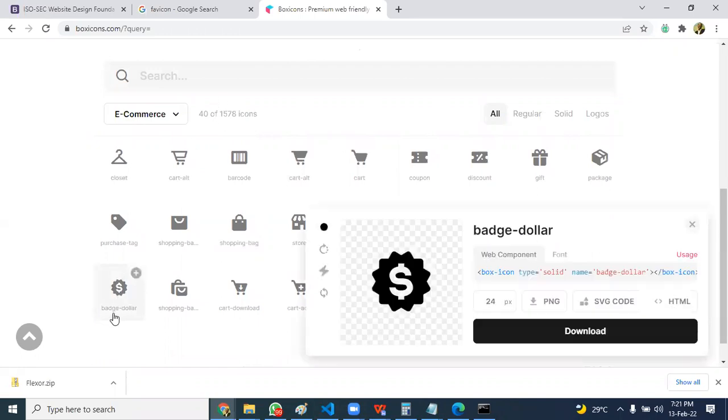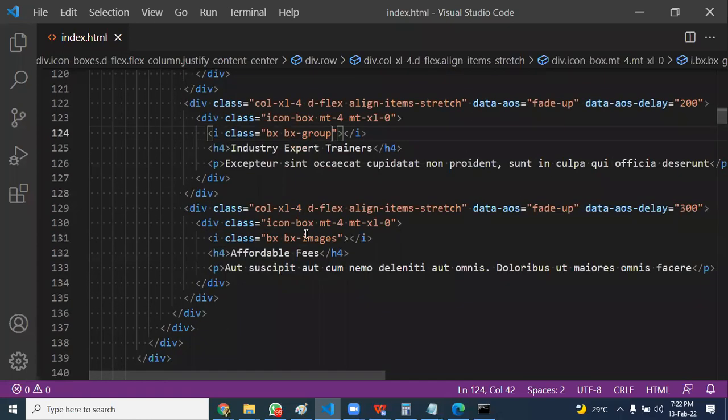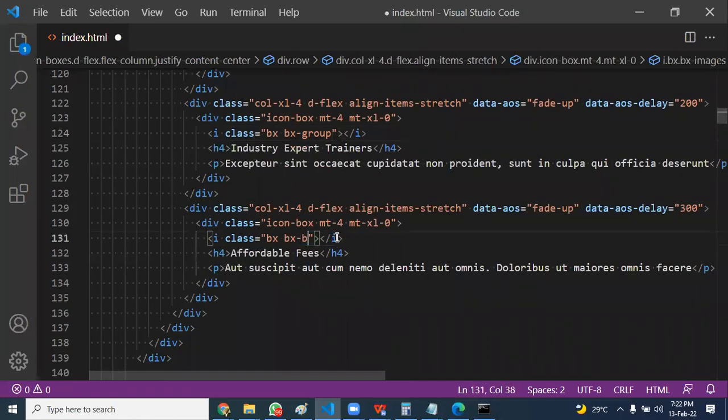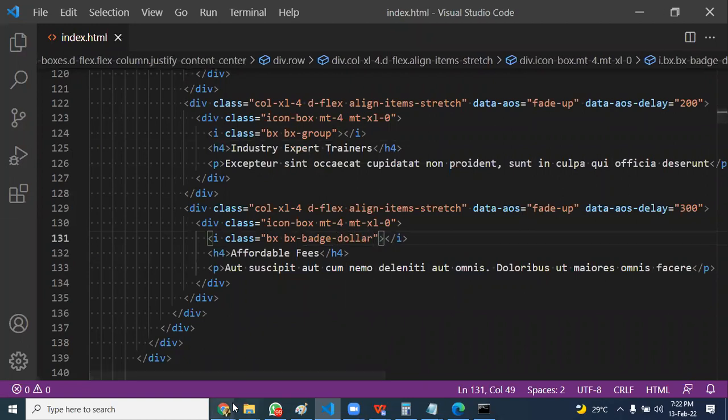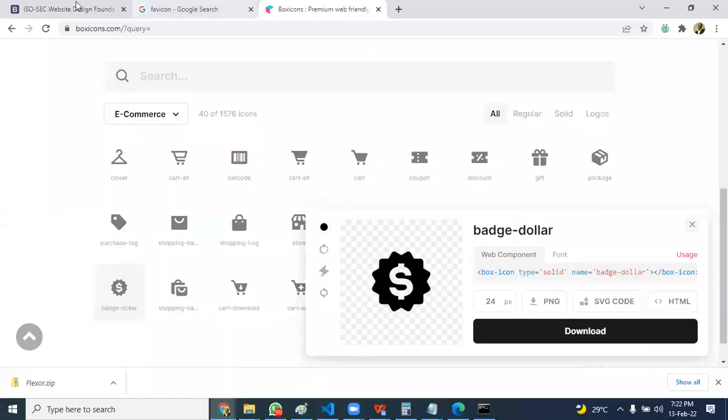So badge dash dollar. Are you seeing the name here? Badge dash dollar. So I'll say badge, that's for the fees. Is it dollar or dollars? Dollar. Okay, I've saved. Let me refresh.